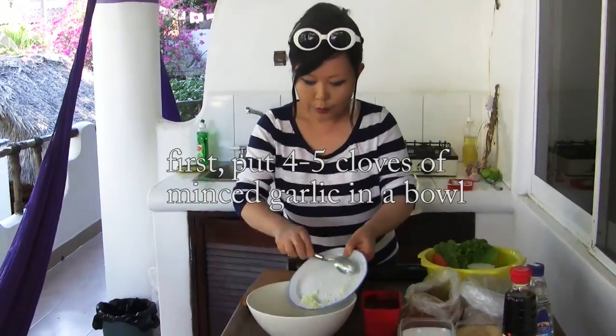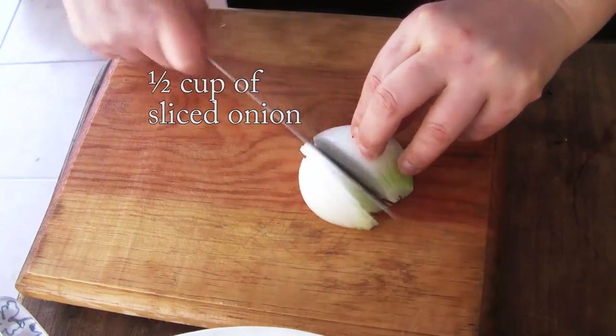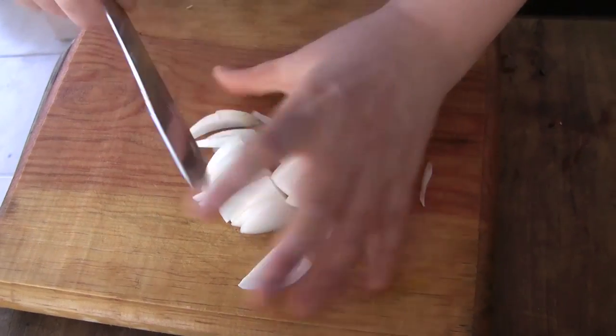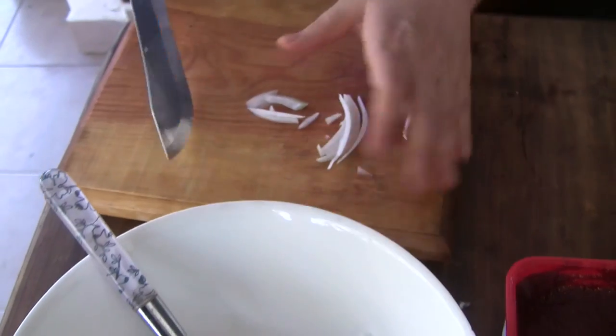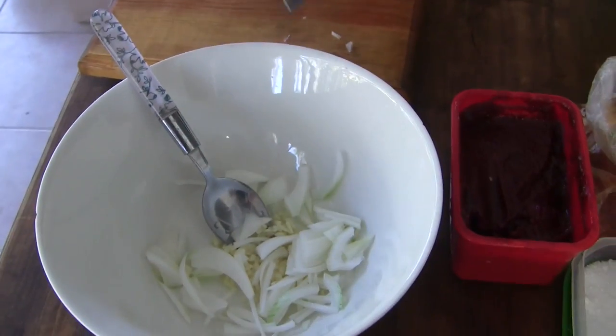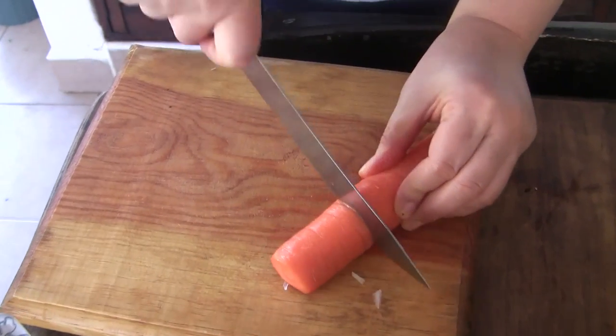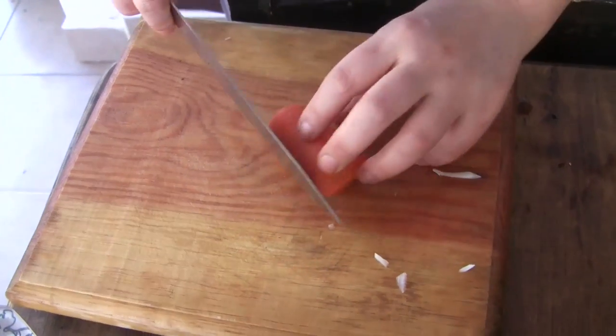Today I'm going to make mulhoe. Mulhoe is raw fish. It's a cold raw fish soup. Let's start in a large bowl. Prepare thinly sliced onion. And carrot for color, just a little bit.